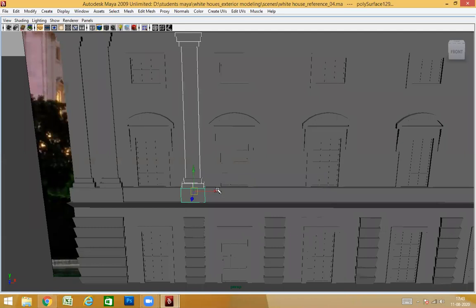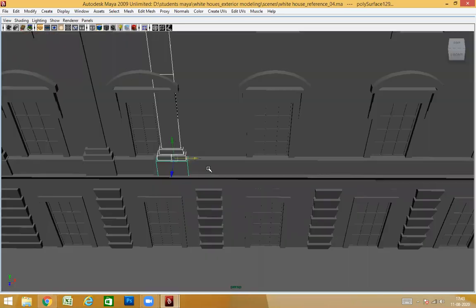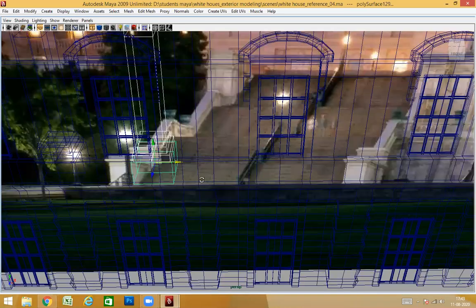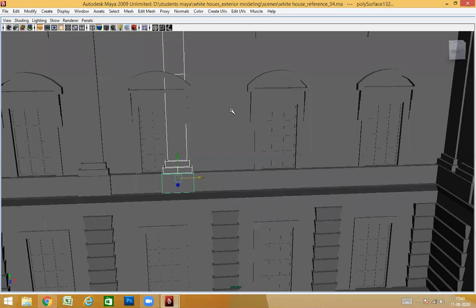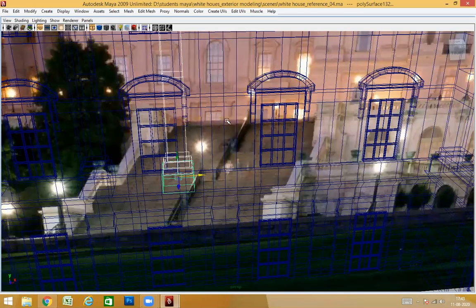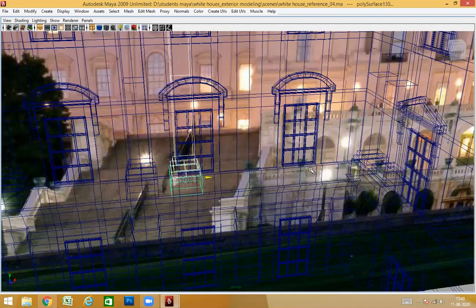So Control D, and I'm selecting another pillar, and I'll snap to this so that I'll get the center. And I'll go again, Control D, and I'll snap this one, press 4 to this point. There we go. And Control D one more, and I'll select and I'll do one snapping to this one. There we go. Press 5.